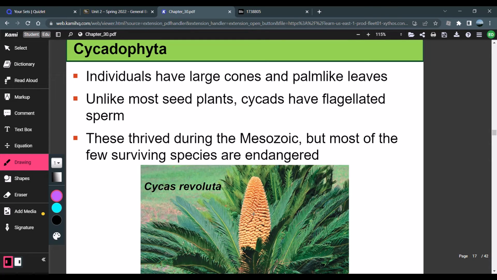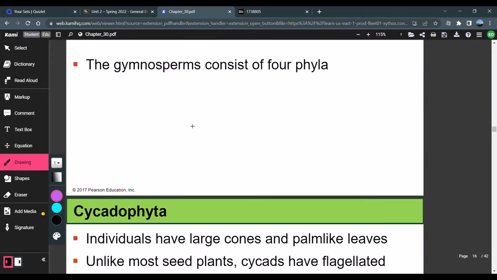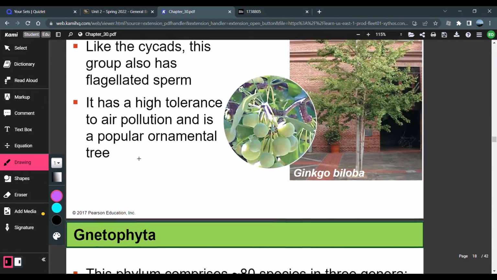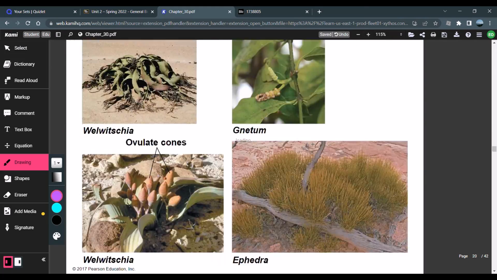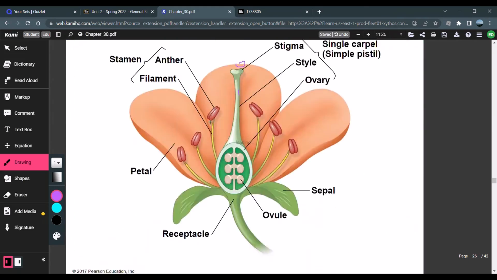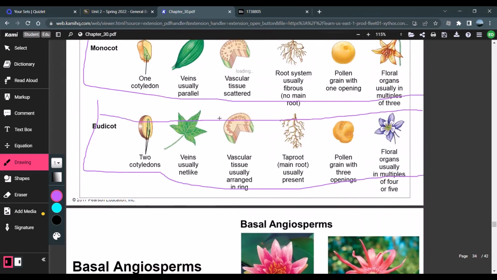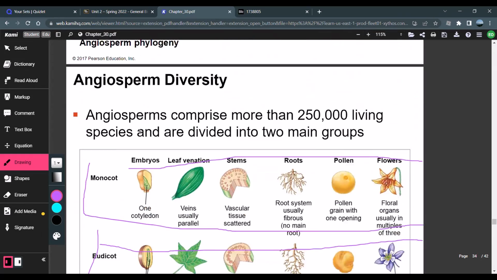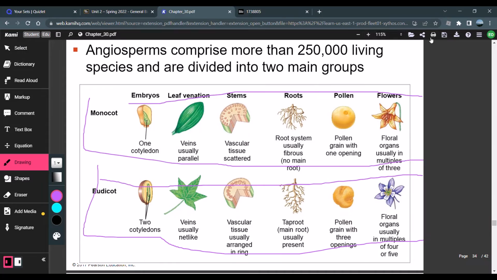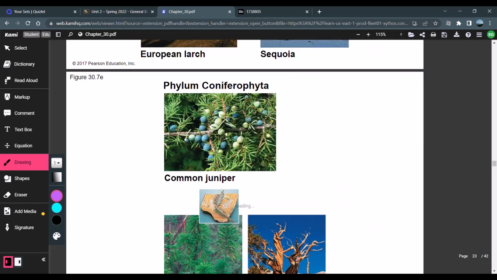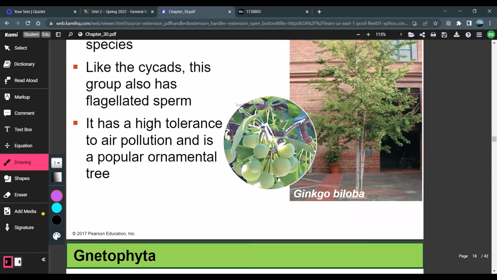So it turns out that it stopped recording around here, I believe. I think it stopped recording by the end of the slide, and I was all the way down here, explaining eudicots and monocots, when I realized that I was not recording. So I'm gonna have to redo like 10 slides.